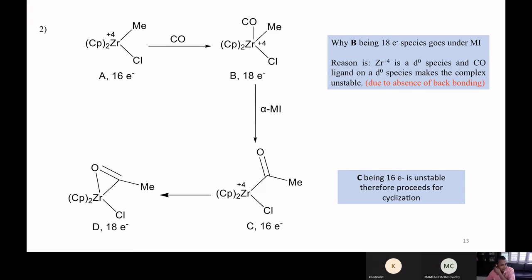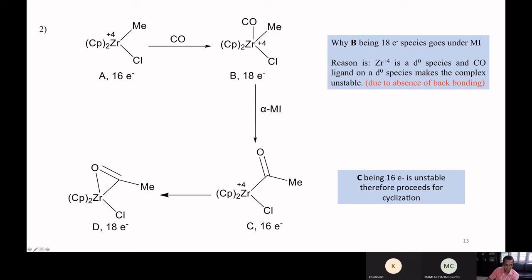Okay. Now let me tell you a case where this is a little bit difficult to happen regarding this carbon monoxide reaction. With carbon monoxide, as we were discussing in the last class, although it is a very poisonous gas, industry uses it quite a lot, and it is a C1 carbon source, right? That is a fantastic source of making new molecules. Okay, what we are seeing over here is carbon monoxide on this zirconium Cp2, the same complex we were discussing in the last class, where dicyclopentadienyl zirconium methyl chloride is there.